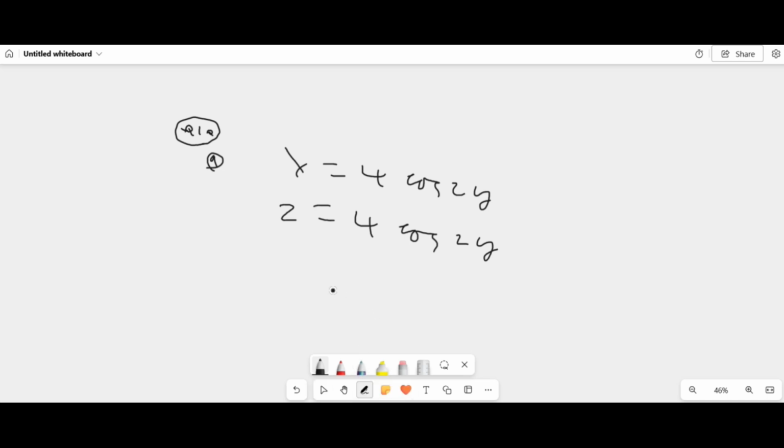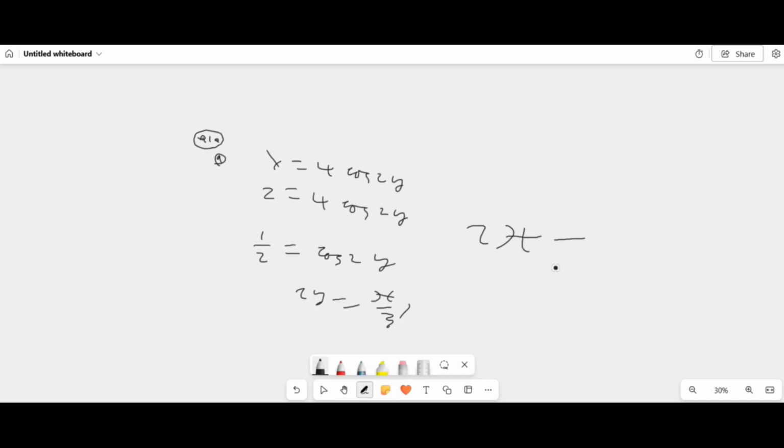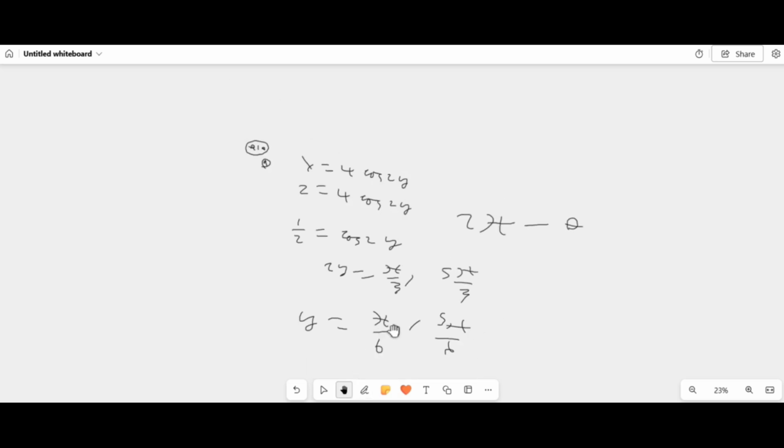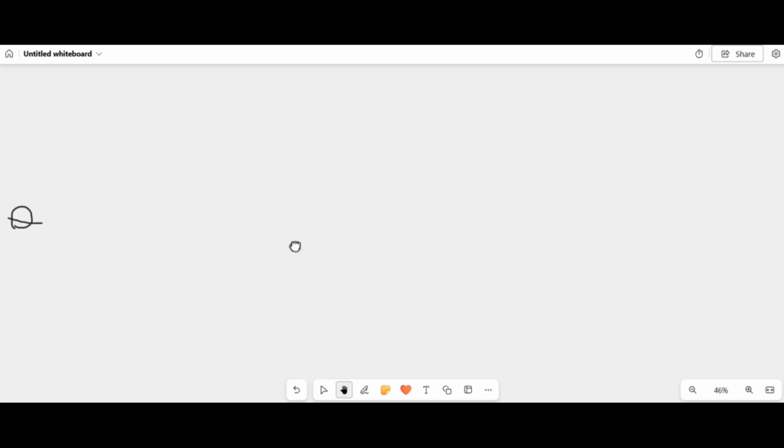So half is equal to cos 2y. And then just cos inverse half here. That's going to give you pi over 3. So therefore 2y is equal to pi over 3. And to find the second solution, you just do 2 pi minus the first solution. So 2 pi minus theta. So 2 pi minus pi over 3 is 5 pi over 3. And then to find y, you just divide by 2. So you get pi over 6, which was the y coordinate. Therefore it's verified. And this one you didn't really need, 5 pi over 6 doesn't matter. And the reason you don't have a range here is because there's no point. If you keep adding 2 pi, it will give you the same thing anyway.